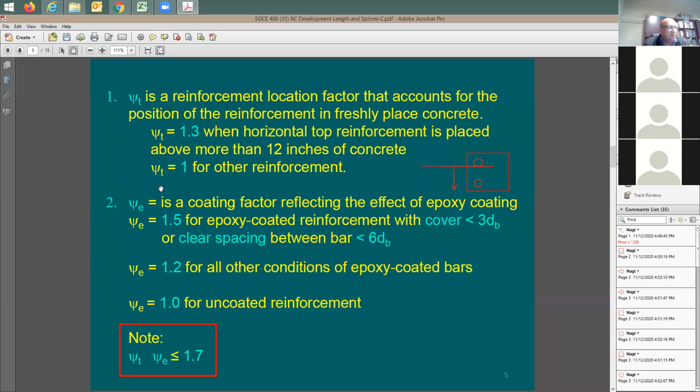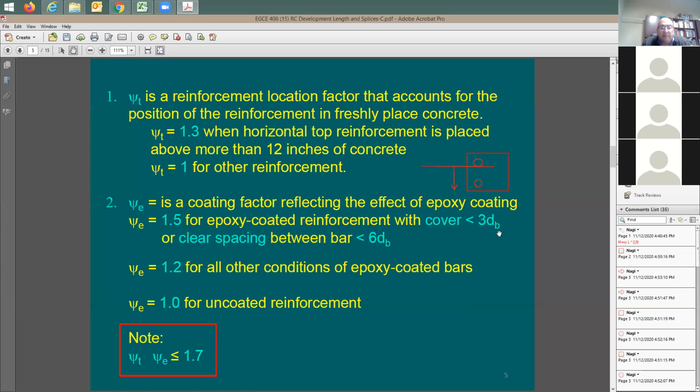So, okay, here's the epoxy coated factor. When you have epoxy coated factor, you're going to have here 3 values. 1.0 if there is no coating, like conventional rebars, regular rebars. And then for the epoxy, if it's going to be closely spaced or the cover is going to be small, in this case, you're going to be going with 1.5. Otherwise, it's going to be also epoxy coated, but you have bigger spacing and bigger cover, you're going to be going here with 1.2. So when do you think you're going to be using 1.5 for the epoxy coated factor? Is when the cover is going to be less than 3 times the bar diameter.